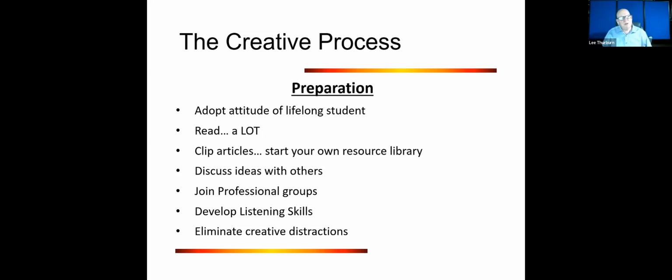But one of the biggest problems that a lot of businesses have is they don't talk to their customers enough. They sell a product, they're so focused on sell, deliver, collect the money, and then move on, find somebody else to sell to, that they don't go back and communicate with the customers that they do have and constantly listen to them about, how can I make my stuff better for you? What am I missing that I could be doing? What's the gap in my service? So listen, ask questions, listen. Eliminate creative distractions. Those are all part of the preparation that goes into building a creative and innovative company process.